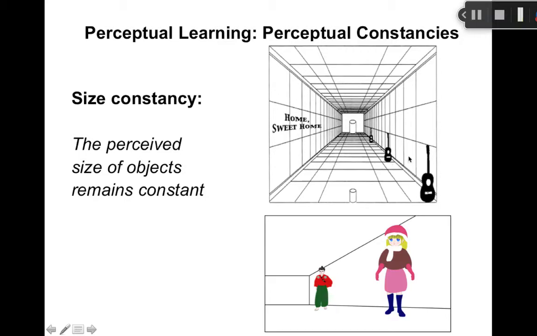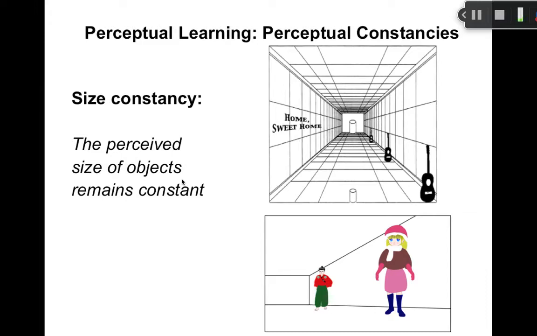Or if we look at this object and then move it farther back, does it actually grow smaller? The answer is no. Its size remains constant. So size constancy is something that we learn. It's not something that we're born with. And I remember as a child driving across bridges and looking out at boats on the water and thinking, oh, look at those little tiny boats out there. They look like toys. I'd like to play with them.